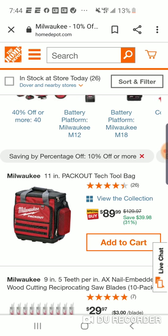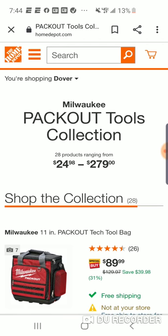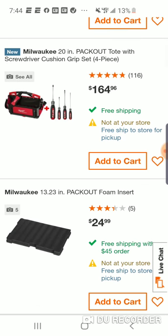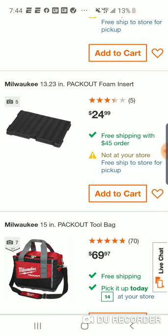Pack out tool bag. Well, look at this, guys. So some of the pack out stuff is starting to glow. Guys, you're going to spend $89 on this. I mean, $89 ain't bad. I wouldn't pay the normal price. You said it. I believe it. $24.99 for the foam insert. That's what I was talking about, guys. The Makita is $7.